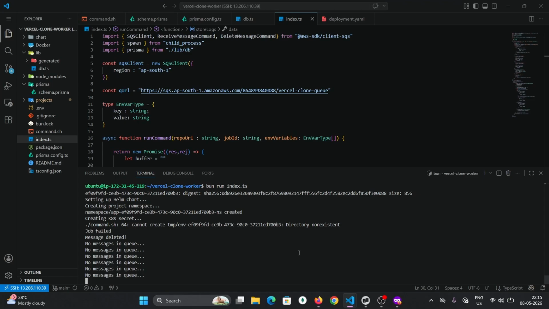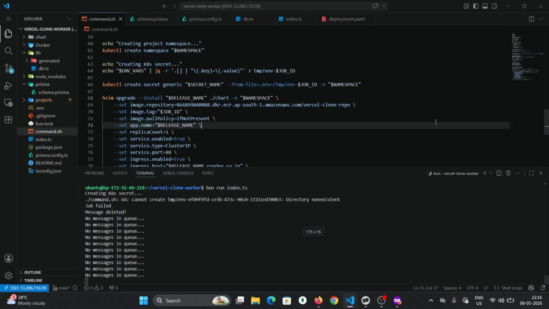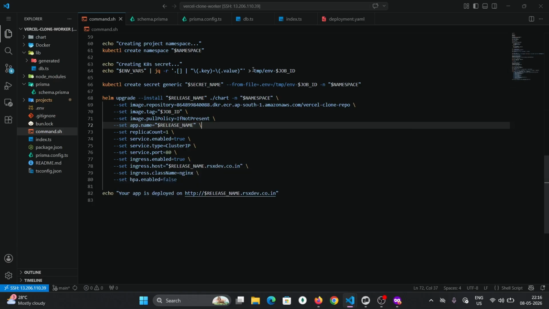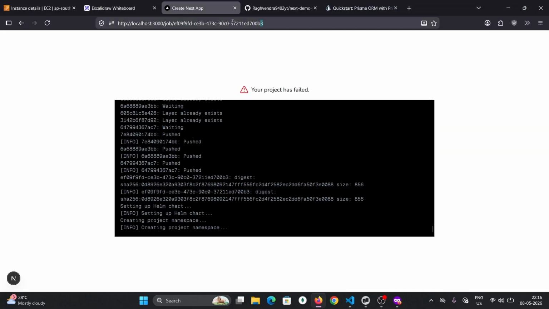Let's see why it cannot create this. I think we have made some mistake. The error was fairly simple because we have not added the directory change with this slash. So let's recreate it.